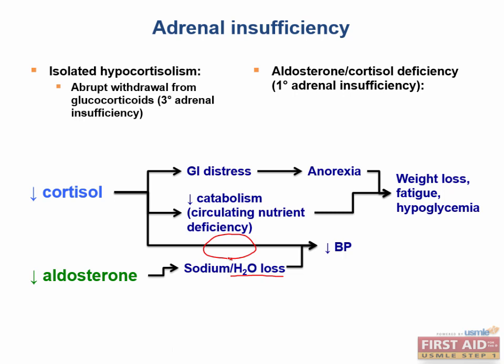To make matters worse, the sympathetic nervous system, which normally picks up the slack, ain't going to do jack in this case, because guess what norepinephrine needs to adequately constrict the blood vessels? You got it. Cortisol. It has a permissive effect on the sympathetic nervous system. So, what may have originally been a small potatoes case of orthostatic hypotension with an isolated cortisol deficiency may actually become lethal shock in cases of combined aldosterone-cortisol deficiency. In addition, you can get all the various cardiac and neurological consequences of hyperkalemia when you've got aldosterone deficiency, but you can check out the renal section for more details.